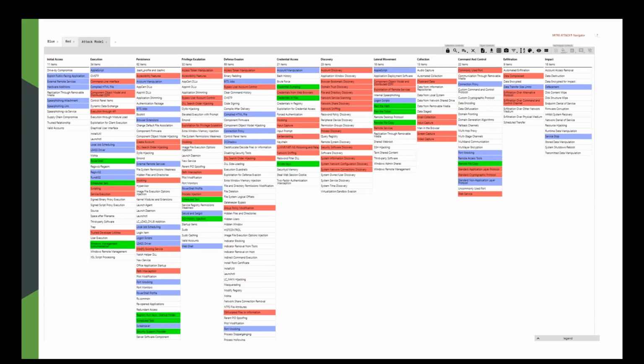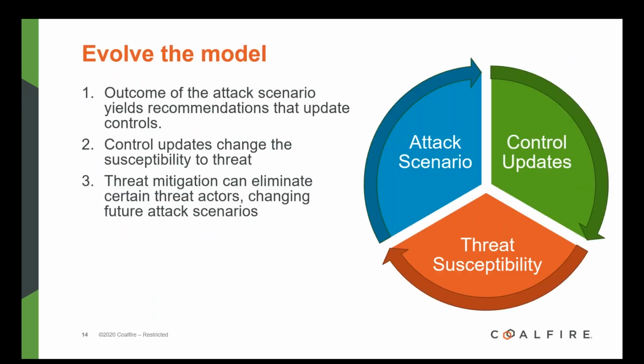So once you've got these attack simulations together and you can carry them out, you can record the results. Well, what are you going to do with them? Yeah, you've got to make it better, right? That's the whole purpose of this: let's do this in a little more structured way to be able to make us all better. With the outcome of these attack scenarios, generally there's going to be a control update. Let's say it identifies the need for a specific control in a certain area.